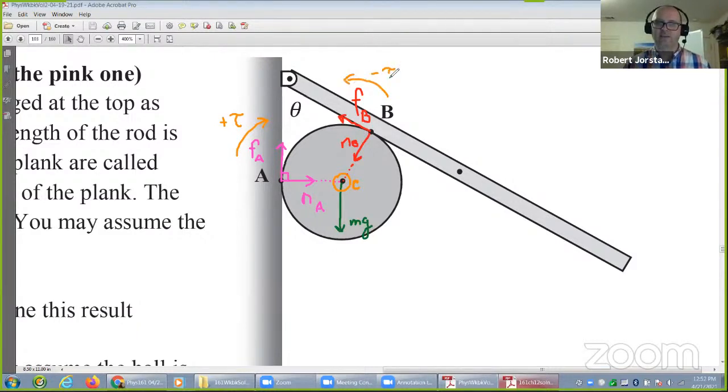Now, again, you could argue, should I make these plus or minus, flip them? All that matters is I chose to call this one positive for no good reason. It was just the first one I chose. If you're a math purist, maybe you would want to say the other way. You could have said this is the positive torque because it's going out of the page, so to speak, and you could call this the negative torque. But the fact is these two torques have to balance.